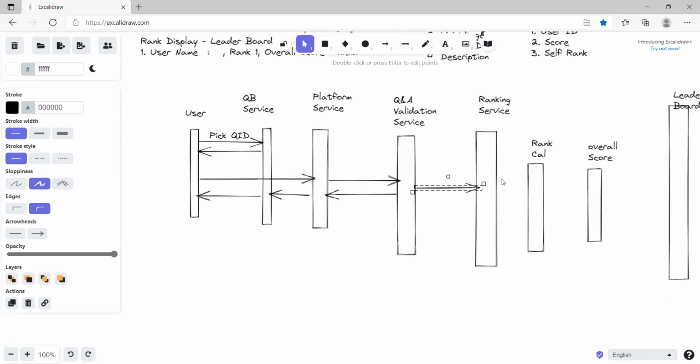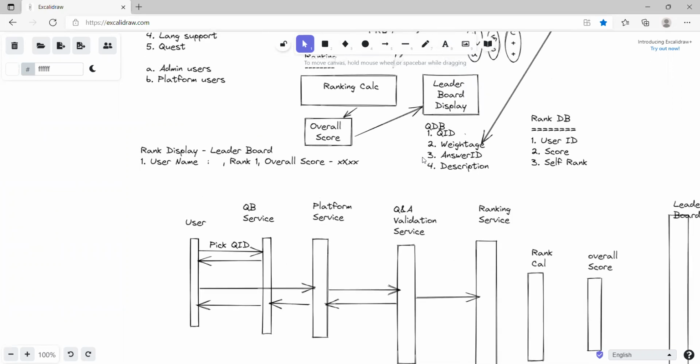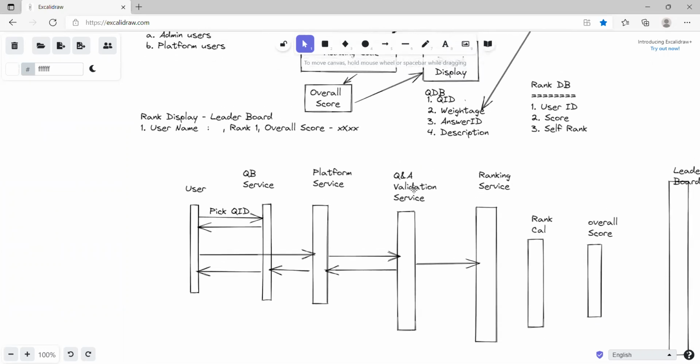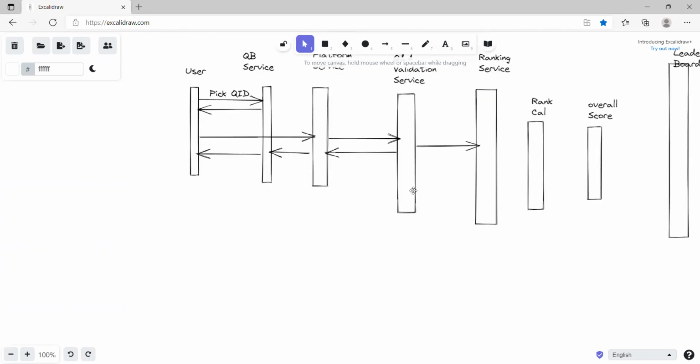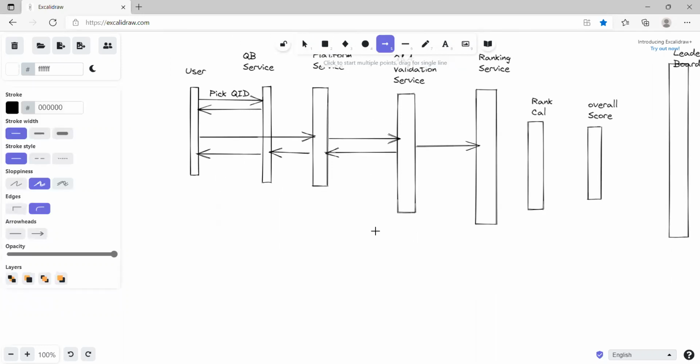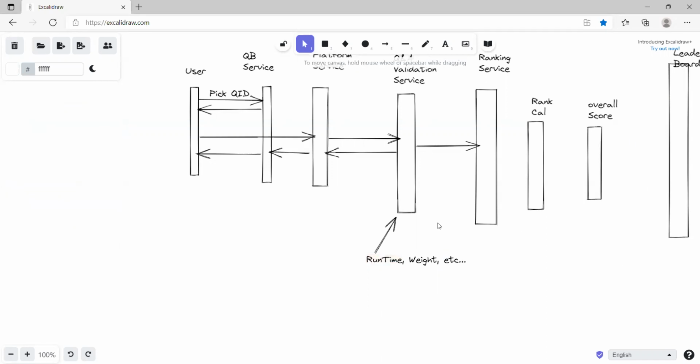Okay, the ranking service, what will happen? It takes that rank based on the answer that comes out of the validation service. The validation service is more like AI built here, in the sense of artificial intelligence. It is taking computation of the input, which is given in the form of weightage and runtime, then problem weightage, like so many factors. So that is a big one. Okay, we'll talk more on that if you want.